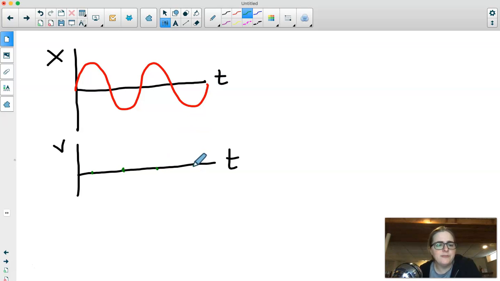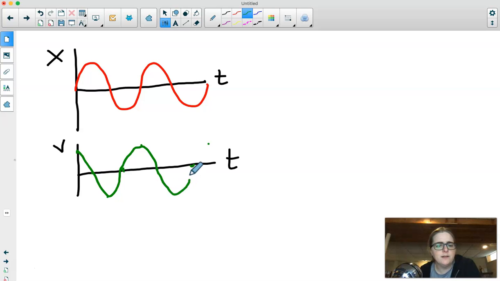So when I'm sketching graphs, I'll often draw in key points. Where does the velocity have to be a very large positive number? Where does it need to be a large negative number? And where does it need to be a 0? And again, that's based on the slope of the position versus time graph. And then I just play connect the dots, and I try to smooth it out into a nice sine wave.